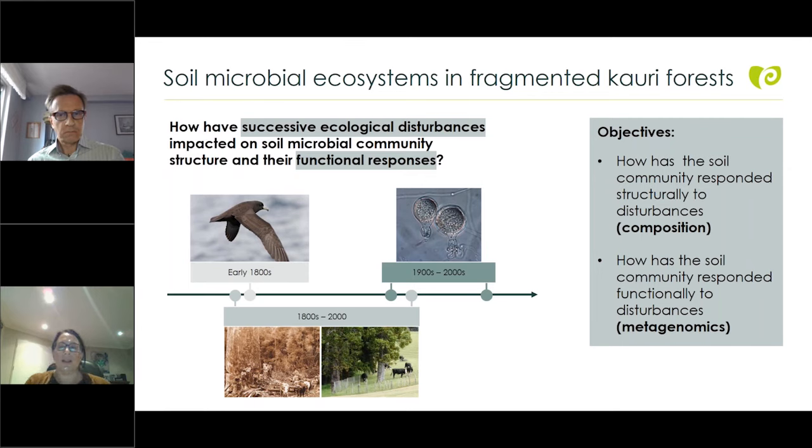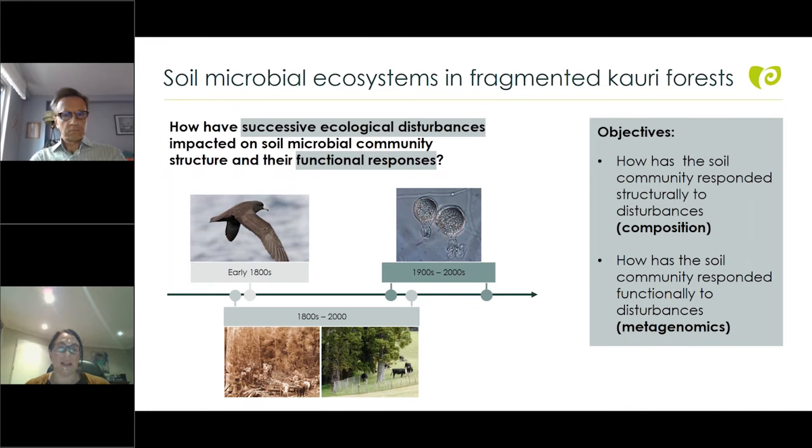I should talk about what's happened in the New Zealand ecosystem. Compared to the rest of the world, it was very late settled in terms of human settlement. In the early 1800s, New Zealand was an ark, and it had many, many birds. We don't have a lot of land mammals, so these birds predominantly provided a lot of the nutrient input into our soils. And they disappeared as people came.